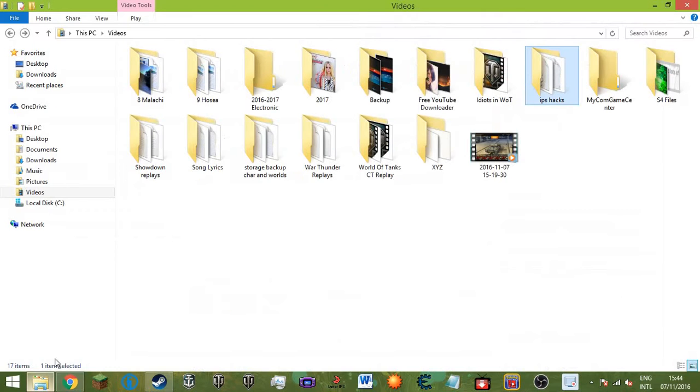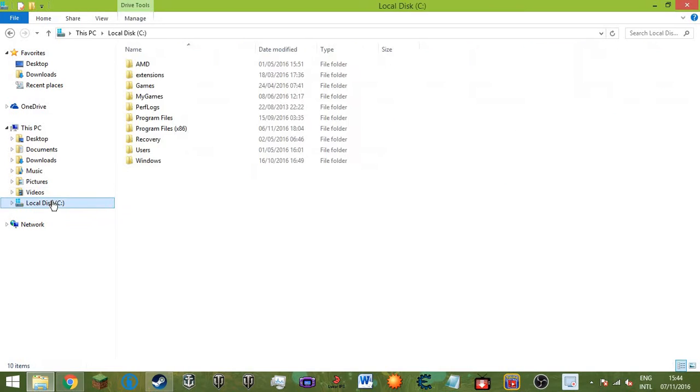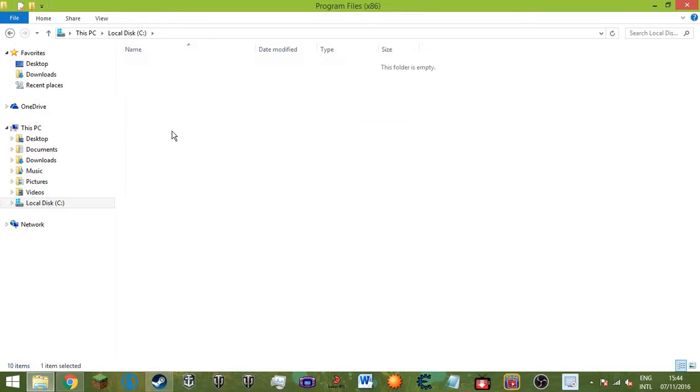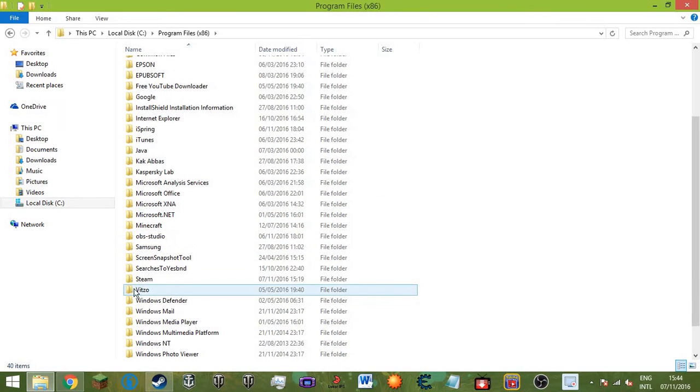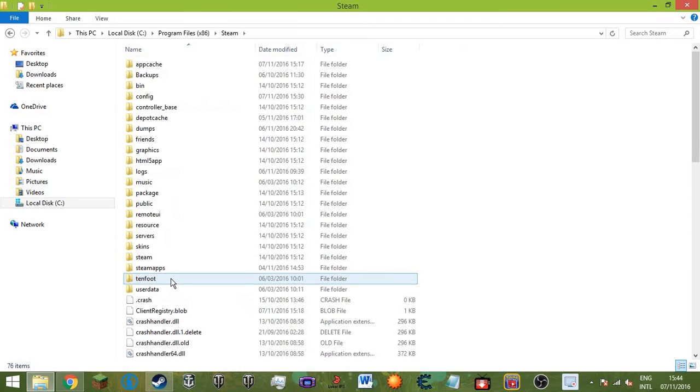So before you download it, what you want to do for Windows users, go to local disk C, locate Program Files x86, open that, and find Steam. This is if you have Steam downloaded, not Windows 10, okay? This is for Windows 7 to 8 users that are using Steam. And they have the game inside right now. You can only obtain Blitz for Steam during the beta events.